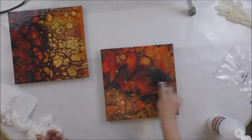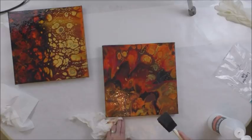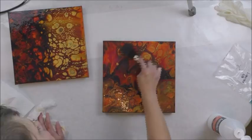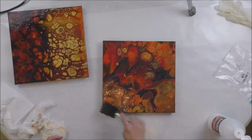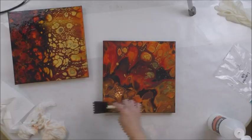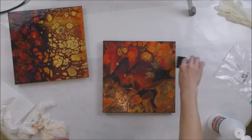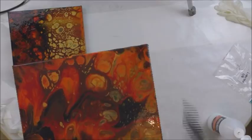It's a really thick coat. Now if this were a super large canvas, I would not have time to do all this because it would start tacking up and drying on you and you wouldn't have time to play with it like you do on a smaller canvas. This is also why I do not spray canvas — spray paint kind of makes it blotchy looking in my opinion, so that's why I like to put the varnish on myself. I have way better control. This one is separating a little bit — you get these little tiny craters. That's okay because I'll come back with a second coat and those craters will go away.